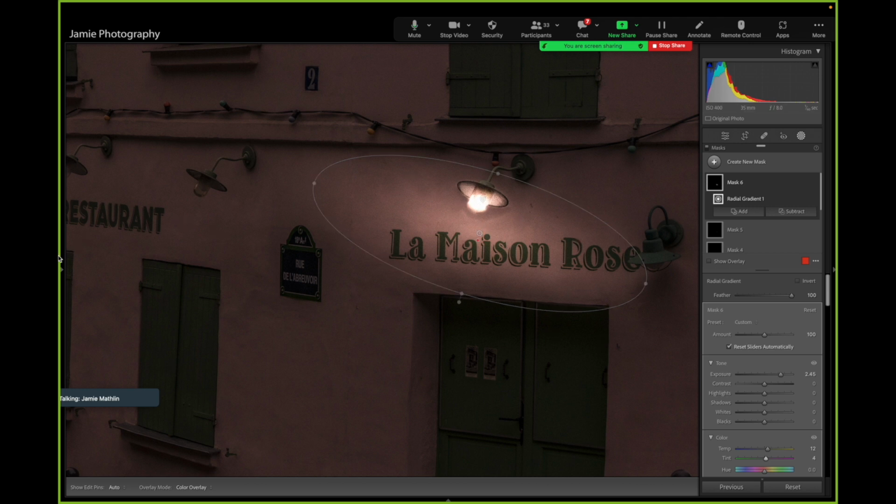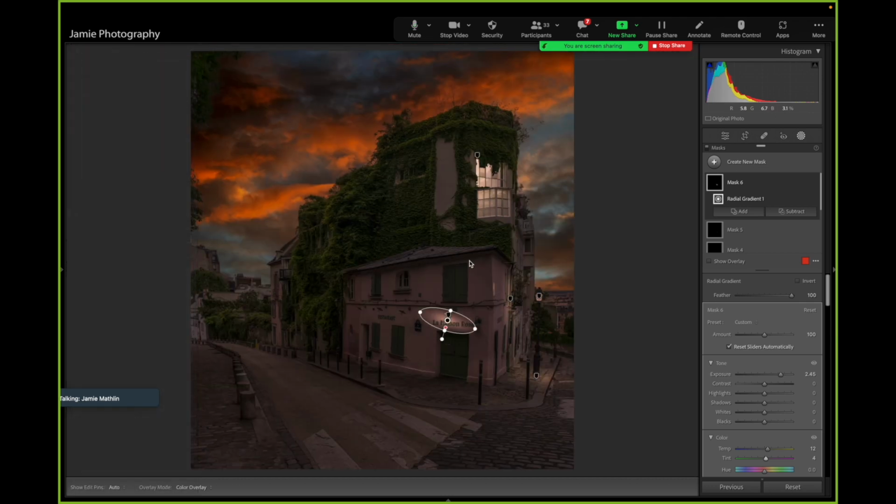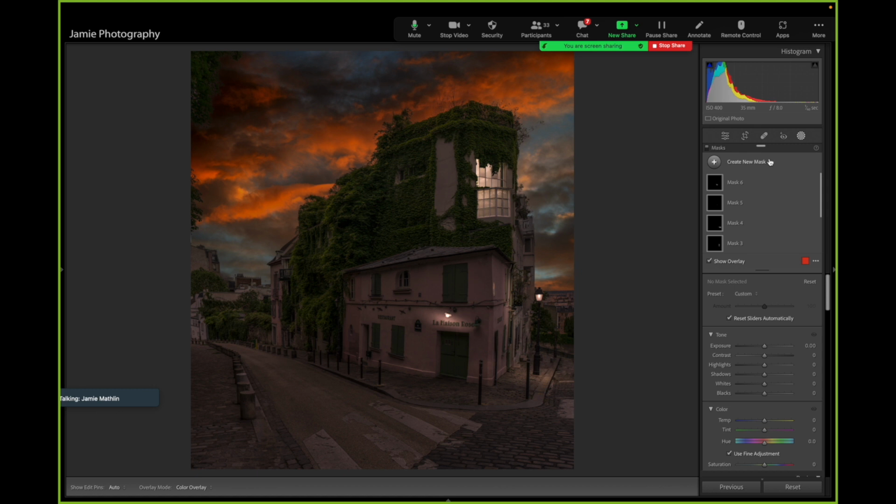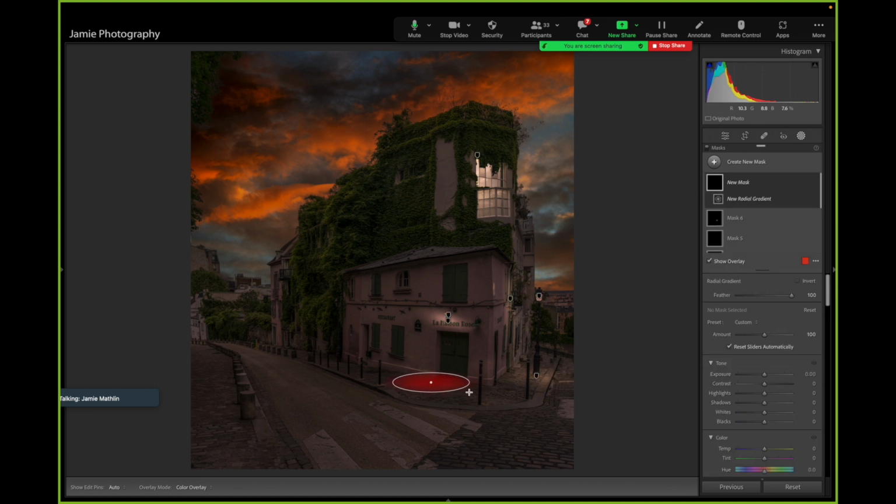And if I drop back, you'll see the effect that has on there. You can see that it's a light over there. Now that light would light up the wall, but it'd also light up the ground below. So we would take another radial gradient, my favorite one of all. We're going to pop this underneath there, just shape it so that it's in the same sort of position there, and then we're just going to brighten that area up on the ground underneath, just a little bit of color, just to bring that in.